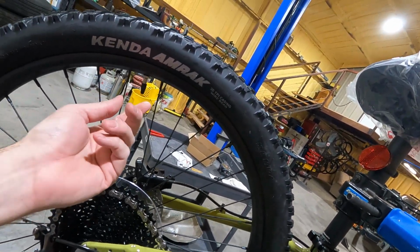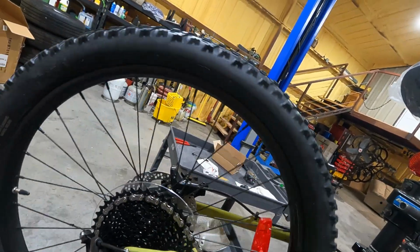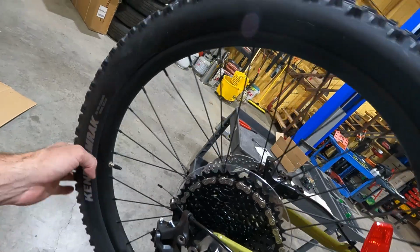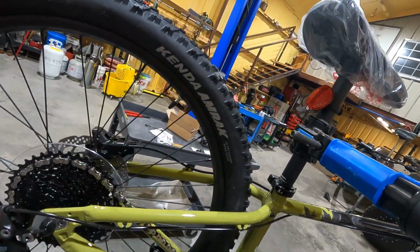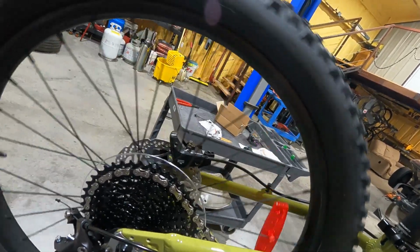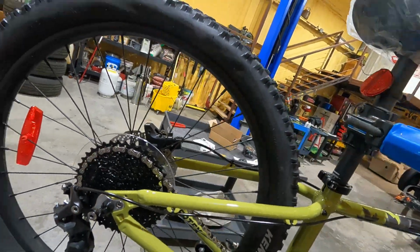Change. It's got a tube in it. So take this off. Get you a Stan's no tubes kit. Put the valve stem in there. Put your sealant in there and a good tire. And now you're tubeless.